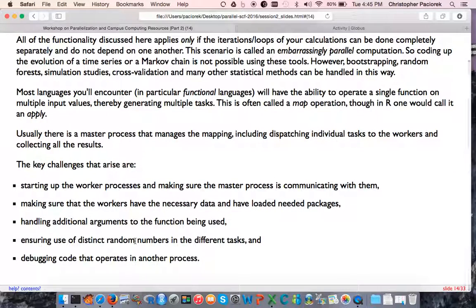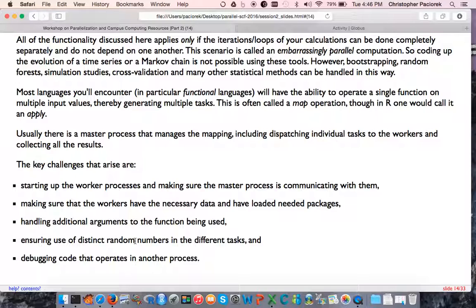Another thing is making sure that you have distinct random numbers for your different tasks if you're doing things in parallel. Since I'm talking about that now, I'll just give you the high-level overview because I probably won't have enough time to say more in detail. When you generate random numbers or pseudo-random numbers on a computer, you're generating from a big periodic sequence, and what's called the seed tells you where in the sequence you're starting your random numbers from.